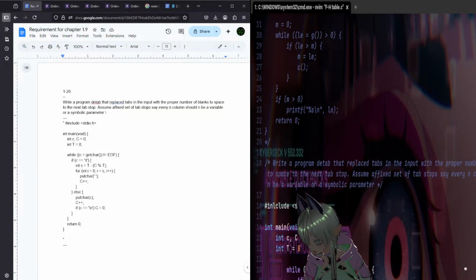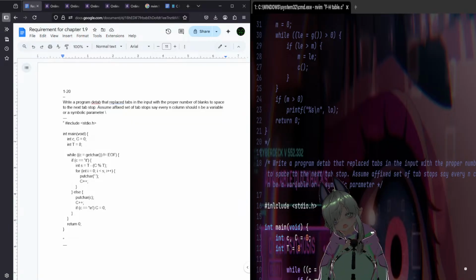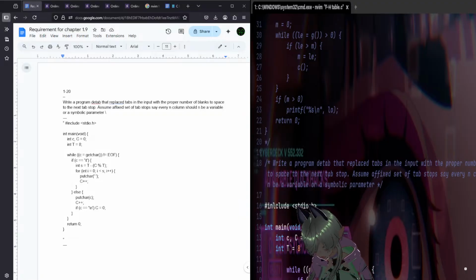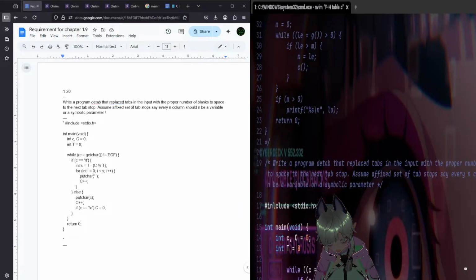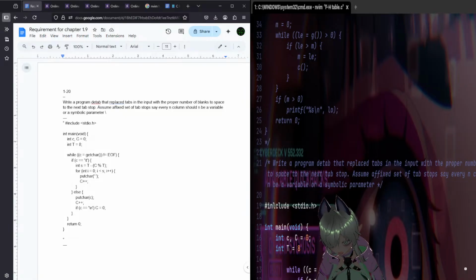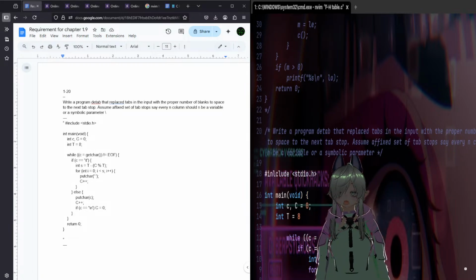If C is equal to a new line, I actually lose my mind here. New line, then C is equal to 0. Then return 0. That should pretty much be the first program.